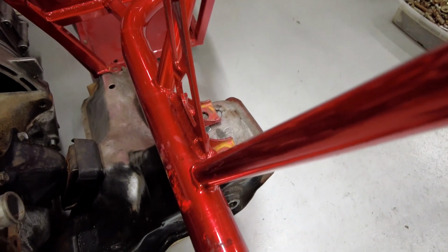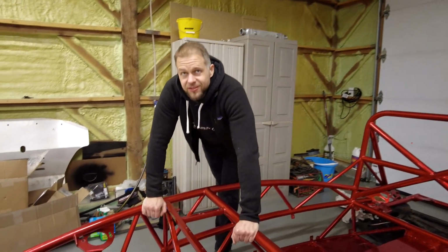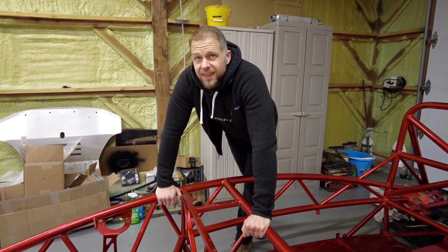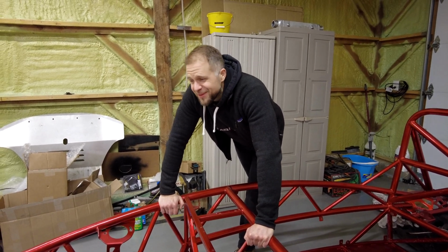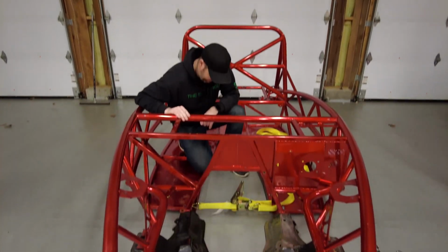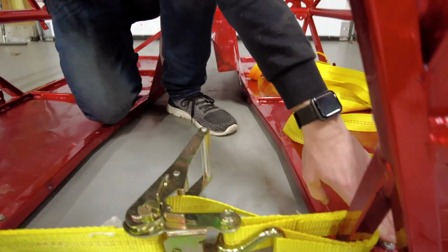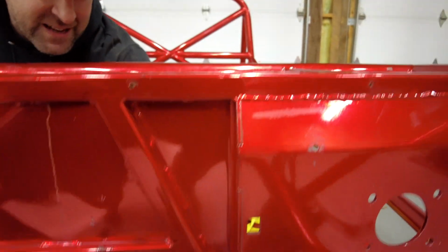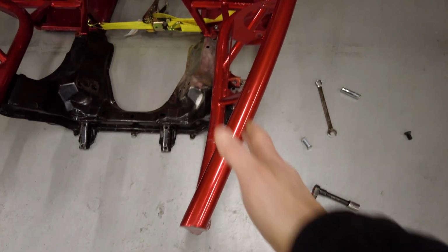So we're gonna just kind of start in the back, bolting up what we can, and we're just gonna start pulling on stuff until we can bolt things in, and we're gonna work our way forward. Sounds like a good plan to me. If this works, it's gonna be pretty epic. Yeah, I know. Okay, Matthew, what do we got? We got the subframe bolted up here. We talked this over and we figured that this side was probably the least damaged. Which is interesting because from the front end here, this side is bent more.